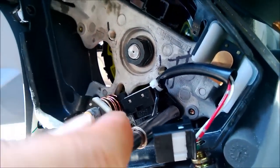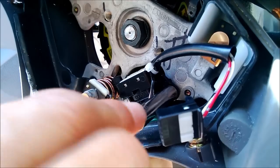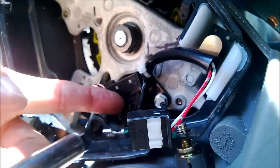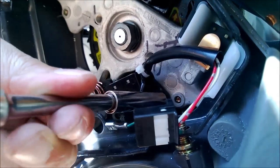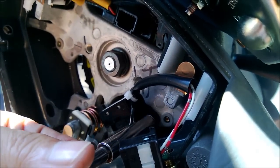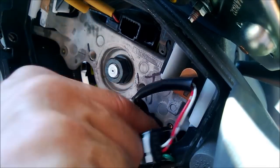I'm trying to feel on the back side to see if I'm hitting it. Yep. So I need about 2 washers, or 3 maybe. I think, okay, I have 2 choices: put some washers in it, or just get something shorter, so it's gotta be 1/2 inch.